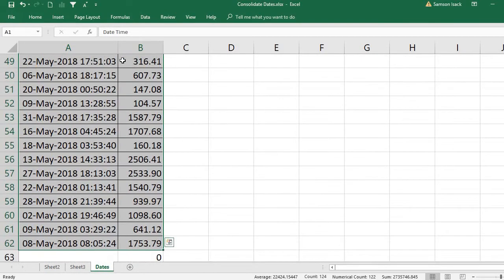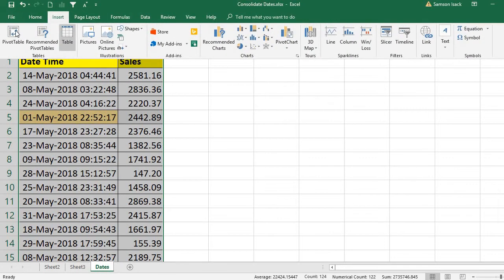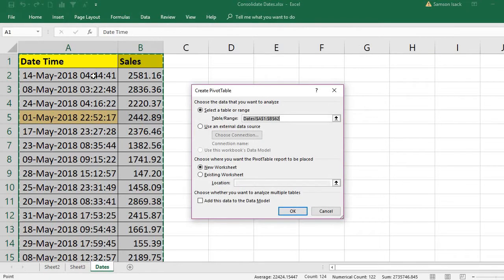You select the data, then go to Insert, then PivotTable. Once I select it, it will show the table range you have selected, and the data you want to analyze. Yes, I want to analyze this range which I already selected.